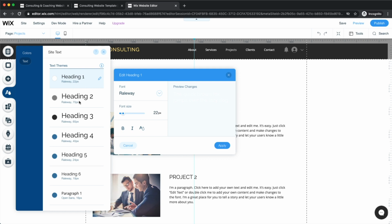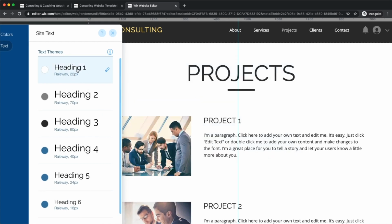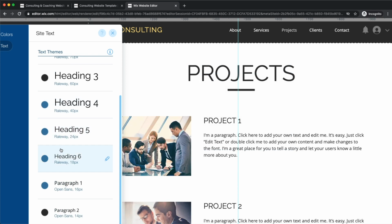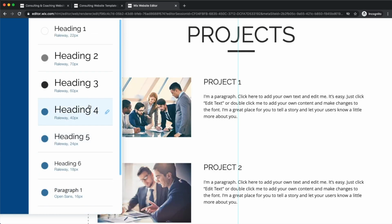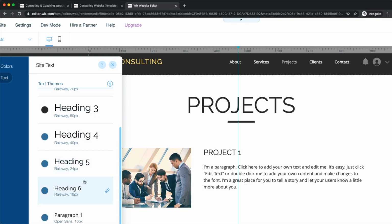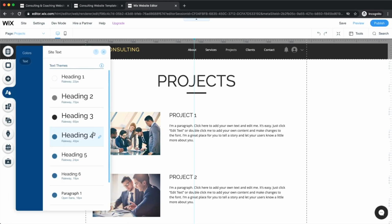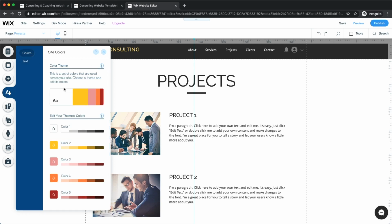It will also just not look professional if you have a lot of different fonts on your website. So in this case, I will just leave this font right here, but if you want to change it, just change it for each of the headings and each of the paragraphs. So let's say I would change this to Arial, then I would change heading 1, 2, 3, 4, 5, 6 all to Arial, so I keep having only 2 fonts. So this is quite important. And then once we've decided on our fonts and colors for our website, we can move on and change the main background of our website.